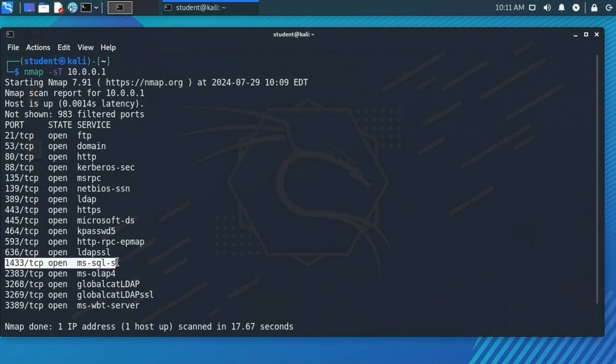So by doing this port scan, I know that this target system has an FTP server running, it has a website, it has a SQL server, and I'm going to pick one more here, and it's port 3389. When you look at port 3389, this is the Microsoft Windows-based terminal server. This is remote desktop running.